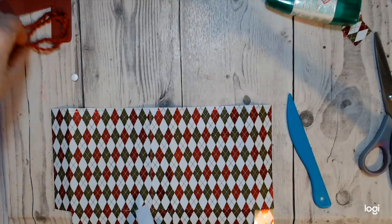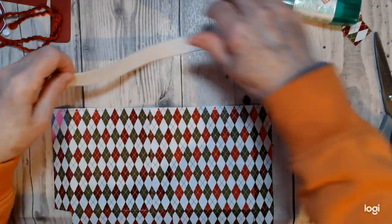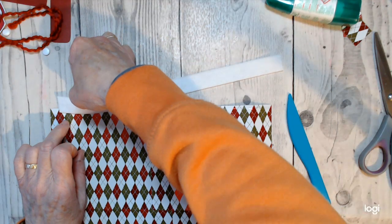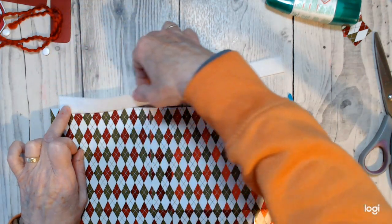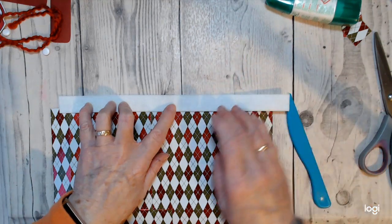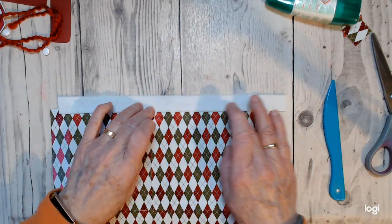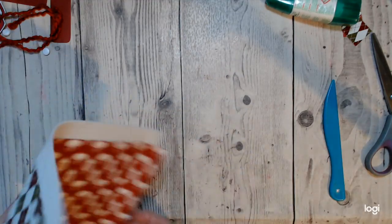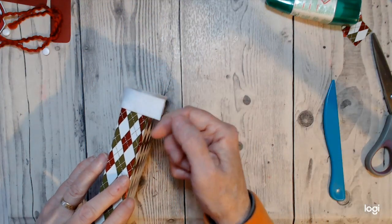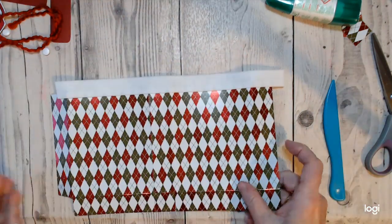Here we go again — this is the length of the strips you get in that pack, so we're going to put it here. I'm going to follow that design again — that was good, because the shiny paper meant my felt just came rolling off so easily. We shall let that dry yet again, and hopefully when I bring that over, that will be underneath, that one will be trimmed, and then I'm going to cover that joint. Fingers crossed — I'll be back.